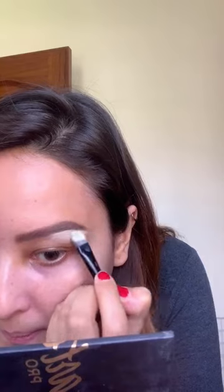So somebody said, can I use a concealer stick? You can definitely use a concealer stick. You can just go ahead, dip your brush in here, the concealer brush, and start using the concealer. So now, go ahead and let's outline the brows. Give it more shape. Like so. See that?